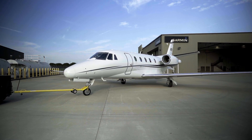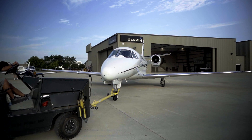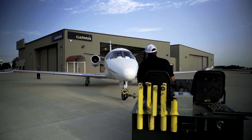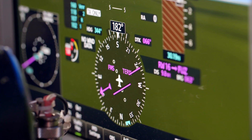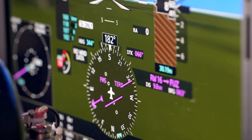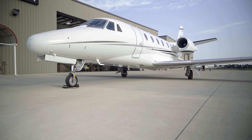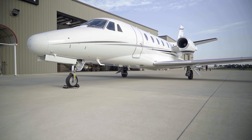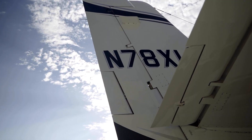The addition of the G5000, with all the features it has, really makes this airplane more situationally capable. The cockpit, the cabin, all the elements of the airplane have become more capable and more easy to use. The acquisition cost of these airplanes is at a point where the affordability means the people who want to be in the airplane have access to it.